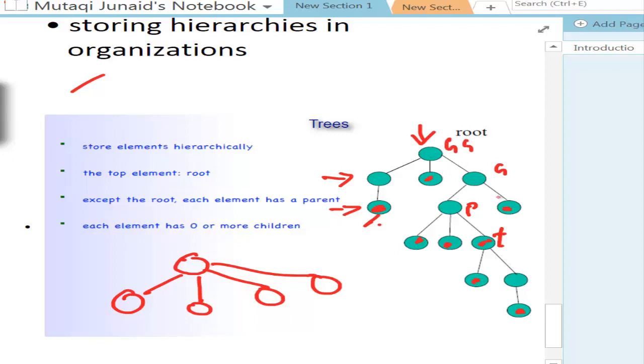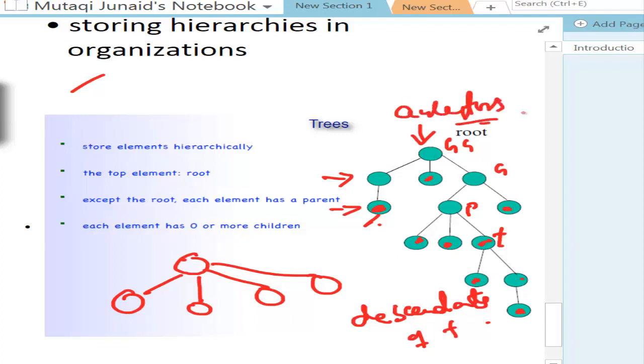So technically, these are the ancestors of the node T. Similarly, on the downside, they are the descendants of T. These guys are the descendants of node T, and these are the ancestors on the upside. It's as simple as that.